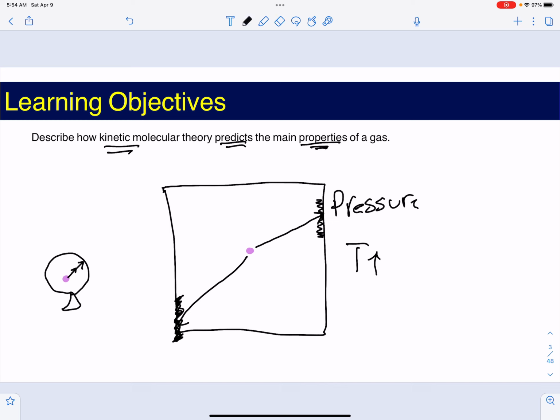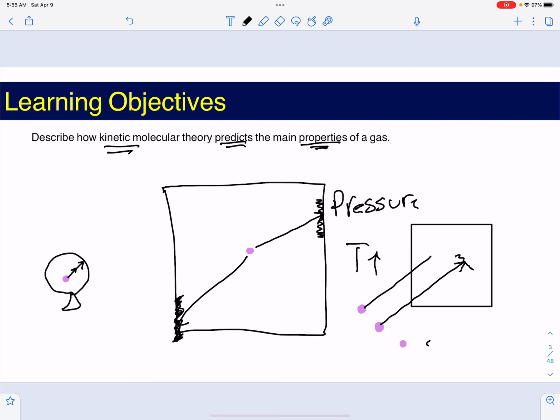And in relation to pressure, let's define pressure in terms of a force hitting a surface. So if I have a force hitting a surface, imagine a container like that, and I have my particle, and the particle is moving, then it's going to feel a pressure there. And if I have more particles, let's say 3 particles, and all of them are hitting that surface, because the surface is big, the pressure is going to be distributed in several different places.